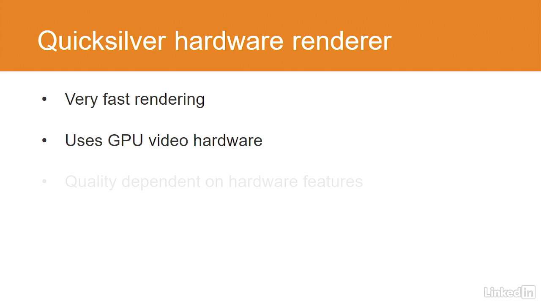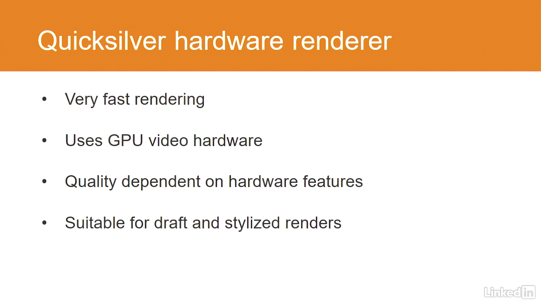Because it uses the GPU video hardware, the quality that you get is going to be highly dependent upon the quality of your hardware. If you've got a really good video card, then you'll have better results with Quicksilver. And because of all of that, Quicksilver is really most suited to draft quality or stylized renders.